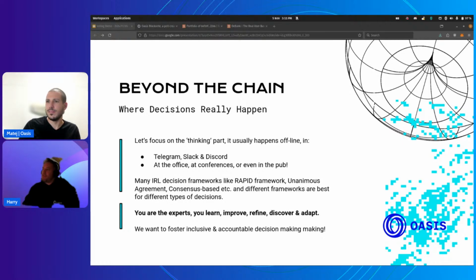So yeah, if we force everything into this yes or no vote structure, we lose all of the richness, the nuanced discussions, and all of the valuable feedback because it's hidden from view. And because these conversations are happening in closed channels or in person, it's difficult for members of a DAO to meaningfully participate in them.